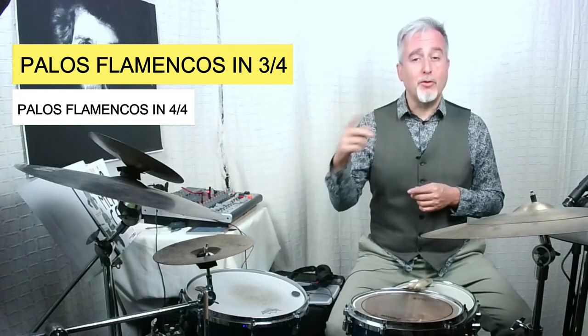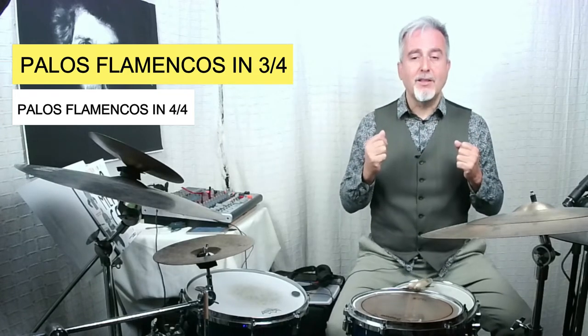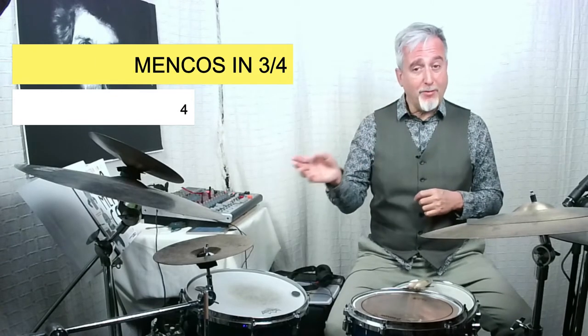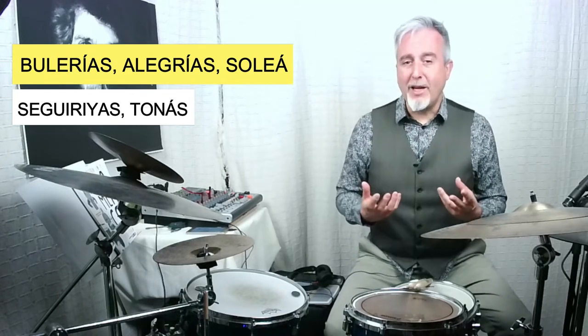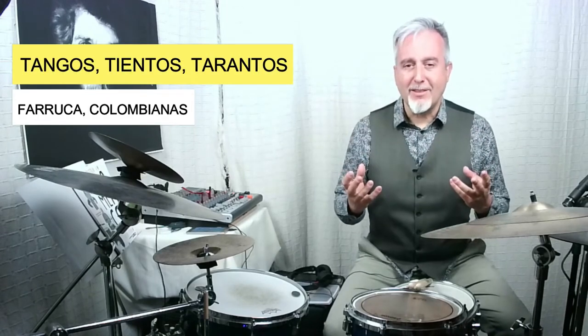In flamenco music, there are two different bars in all the palos flamencos. Some of them go in 3-4, 1-2-3, 1-2-3, and others go in 4-4, 1-2-3-4, 1-2-3-4. Usually the palos flamencos that go in 3-4 are more difficult to learn, because there is a complex rhythmical system inside them, so it's not the easy way to start in flamenco music. But there are some of them in 4-4, easy to play and more familiar for us as drummers.